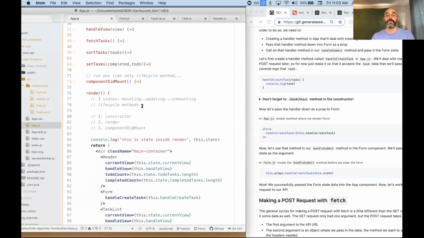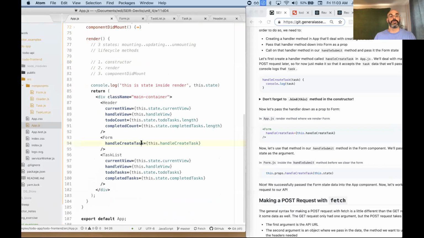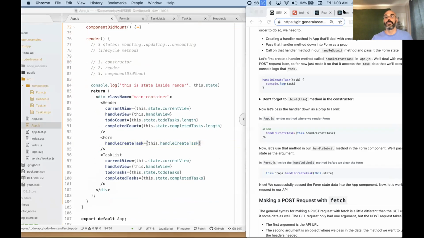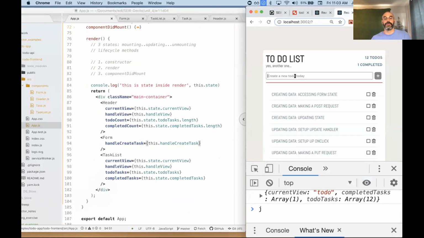Let's test it out, right? Inside of form, this is all we did. All I did was add this little handle create task method and create the method itself, okay? Going to make sure everything looks good, nothing's broken, everything still works, right? Just want to make sure. It's a good process to go through and test a few things in the app that you didn't break. Sometimes you do one thing here and everything seems to be working, but you go someplace else now and that thing that you did broke the other thing, but you didn't notice that other thing for 3 hours later because it wasn't relevant at the moment, okay?